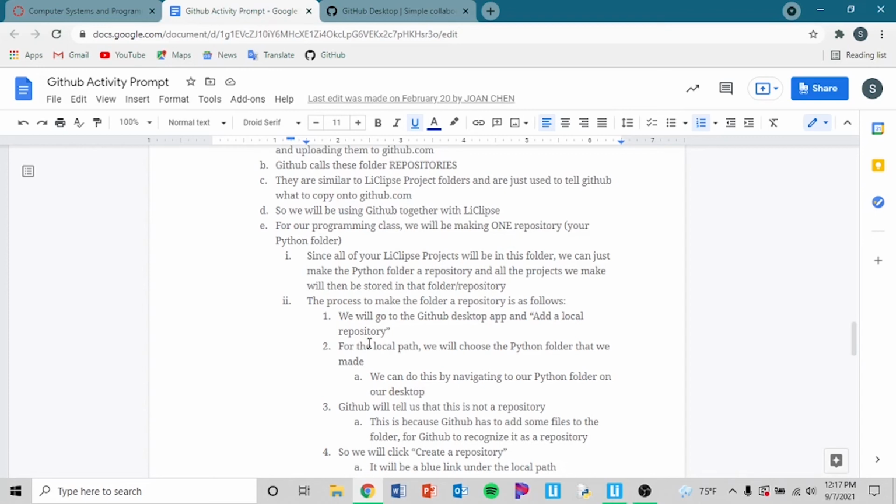Now we have to click Push Origin, which will upload the changes to github.com. Now if you navigate to your web browser and check the repository, you should see all of the new changes that you have made. You will have to do this process for every change you make. We suggest doing this on a time basis, so basically every week or after you finish each project or drill. Either way, just make sure you push the updates frequently.